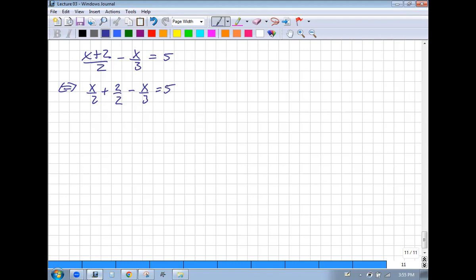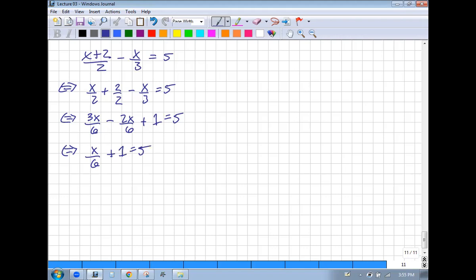So then we'd be like, okay, I need to combine my x's, all right? So from that very first example quiz that we did, we had a half plus a third. We turned it into 6, right? x over 2 is the same thing as 3x over 6. 1 half is the same as 3 sixths. Then this guy is the same thing as 2 sixths. 2 over 2 is just 1. Now we can add these fractions. 3 minus 2 is 1.